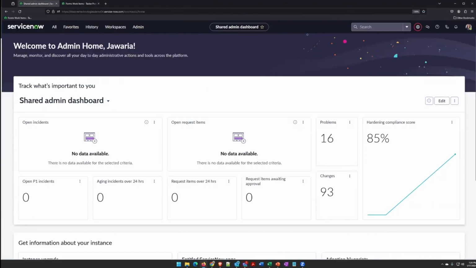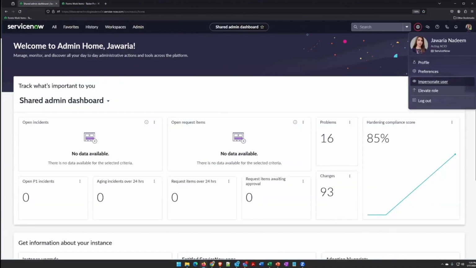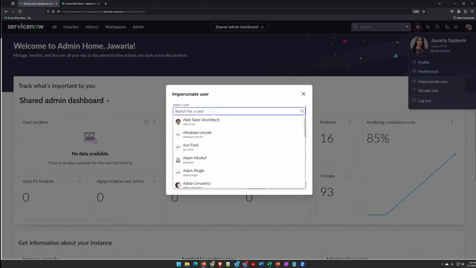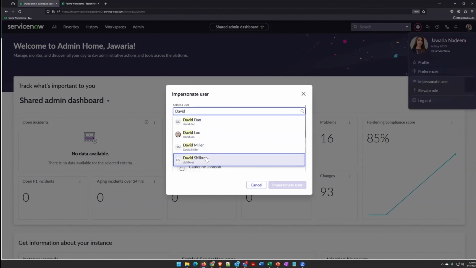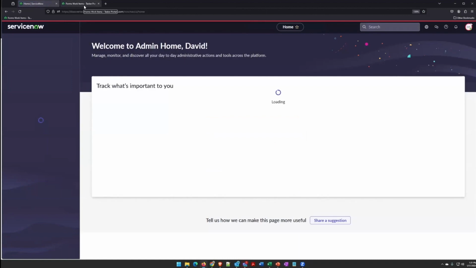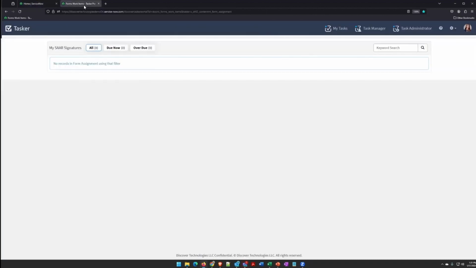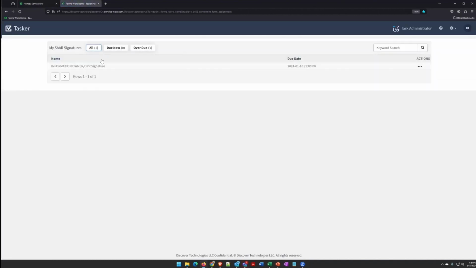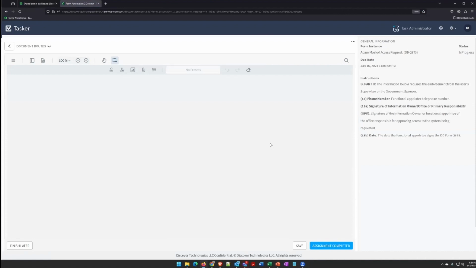Now, I apologize, but this is where we're going to be jumping through just a few more hoops, just so I can walk you all through the whole process. The next person is going to be David Shilkret. David Shilkret is the information owner. This person owns the system in question. And once the supervisor's done, I mean, this is probably familiar to most of you. There's a whole order that things need to be verified and signed. And so David Shilkret will then get that information, click on it, and again, we'll see inline without downloading things.